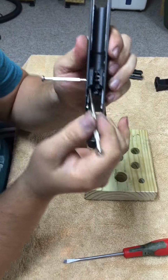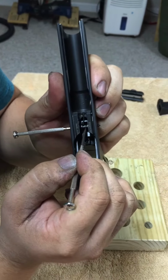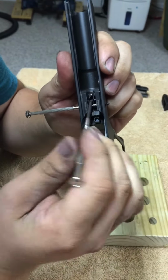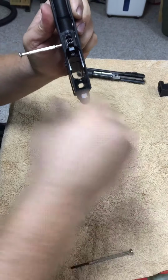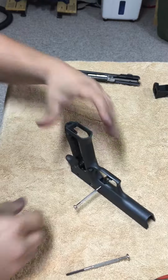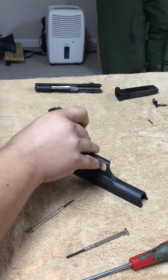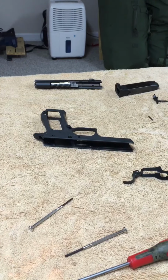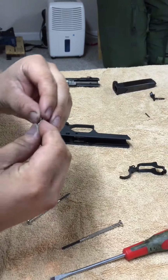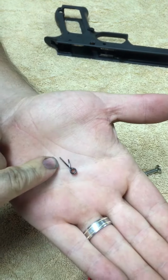Here's the reason why. This trigger spring right here is actually still under pressure. It's a little bit tricky to get out, or a little bit tricky to put back in, and I'll show you on the reassembly. But I found that the easiest way to not lose this is to actually turn the slide upside down and pull it out. And even then, it kind of went everywhere. Here's my trigger, and here's your trigger spring right there. You'll notice it has a short side and a long side. That will come into place later on as well.